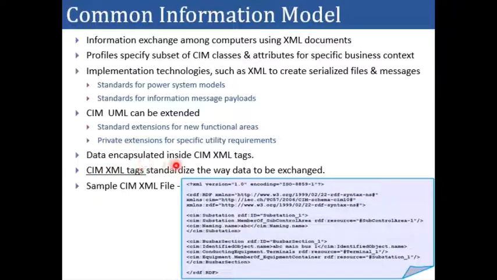Now the data which you want to share among the applications will be encapsulated in CIM XML tags. So if you see this sample CIM file, the various tags which you are seeing are containing the data which is encapsulated between these tags. So the same XML tag will standardize the way the data has to be exchanged among various applications.